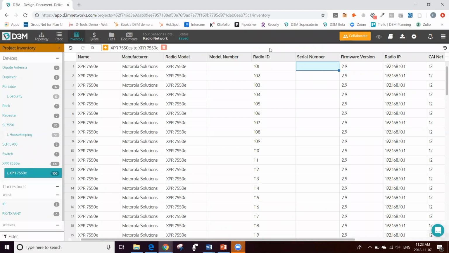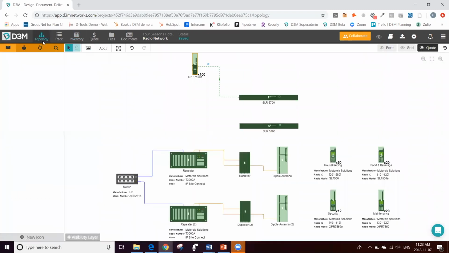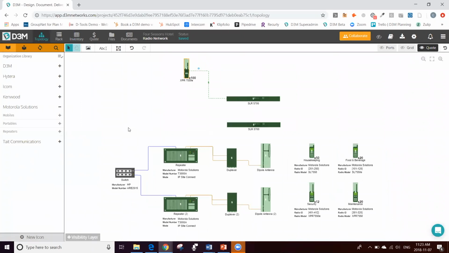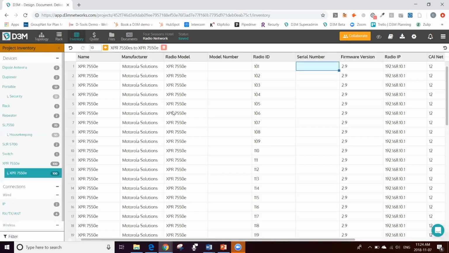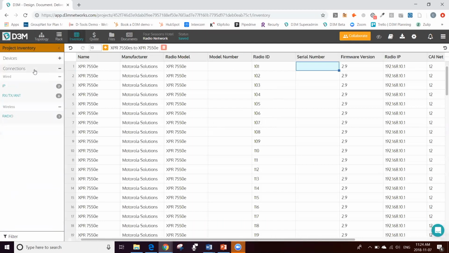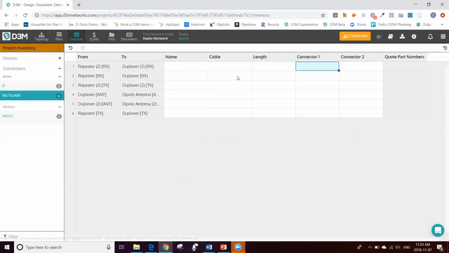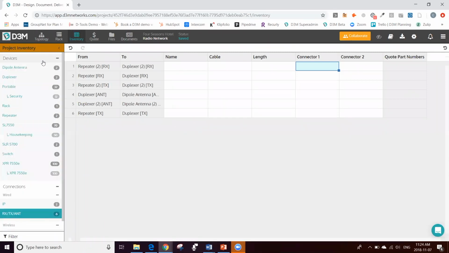We're talking about going from pre-sales all the way to delivering and managing a project post-sales. So we're just about at that point where we can assume that on this project that we're demoing here, it's been diagrammed, it's been quoted, a document was sent to the customer, and the data here specific to these, remember that here in the inventory view, you're not only looking at the devices, but you're looking at the connections themselves too. So all this data, let's assume that it now makes sense, and that this is ready for deployment.